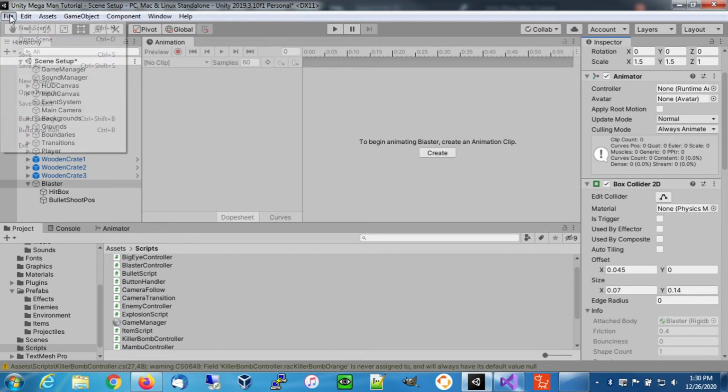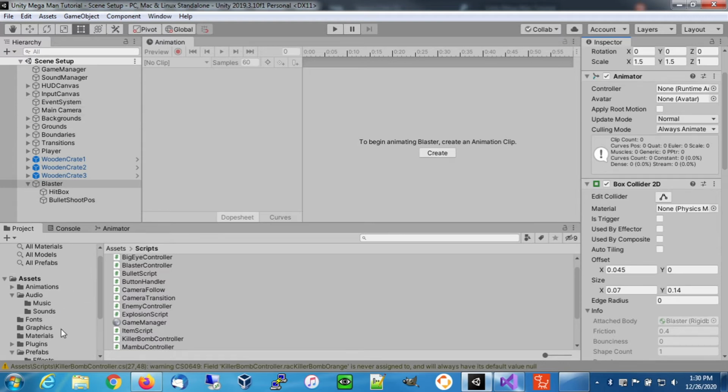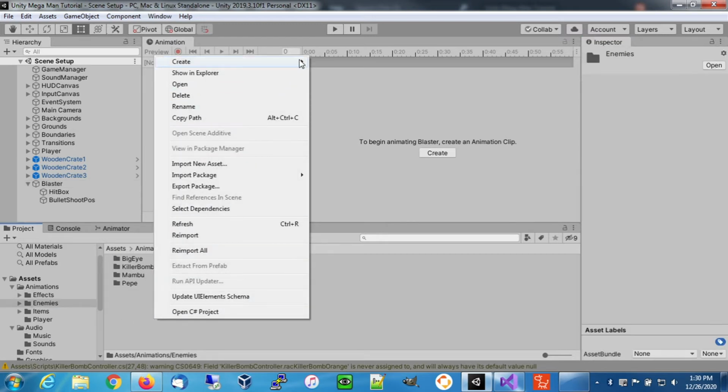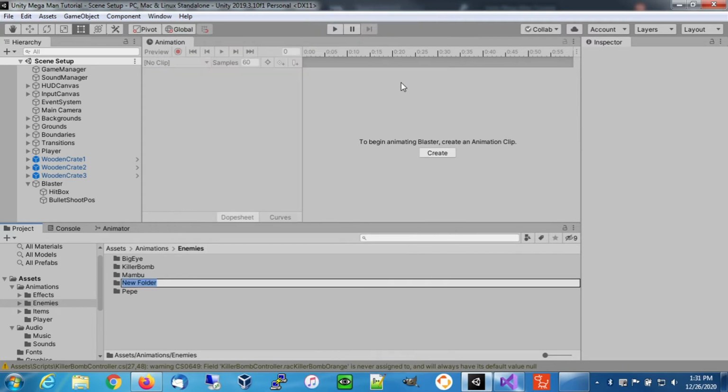So we're going to work on the animations now. We're going to have to go back and forth a little bit because in his animations we actually use events, and we're not going to be able to tie the functions to those events until we write out the script. So we're going to create the animations. We'll fill in the rest of it after. So go to animations under assets, go into enemies. We're going to create a new folder, and it's going to be called Blaster.